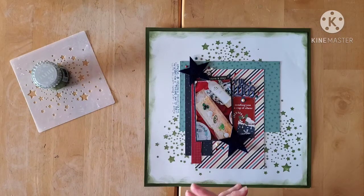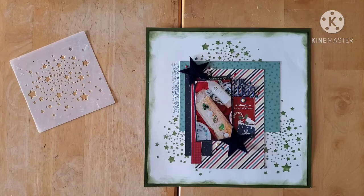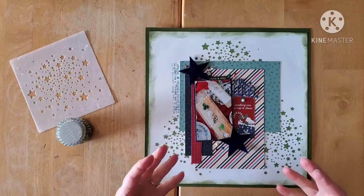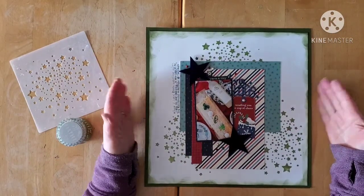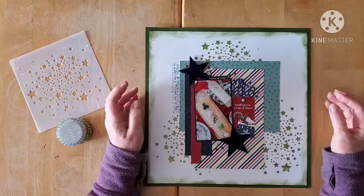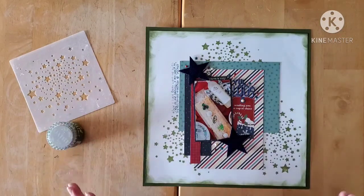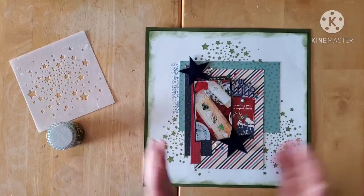Now, you may have seen a couple of weeks ago on one of the Sketch Sundays, 30 Days of Sketches Revisited, that I had created a layout with some panettone and other types of desserts to go into my generic album. And this will sort of complete that series in my album. I have a layout about shortbreads. I really should probably do another layout about trifle, which was something that I used to make during the time that I was married. Although in the layout you may have seen a couple of weeks ago, I did talk about mince pies and that kind of thing. So we'll see. But this layout will go into my generic album.